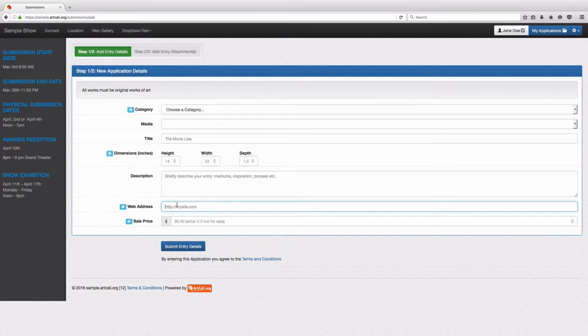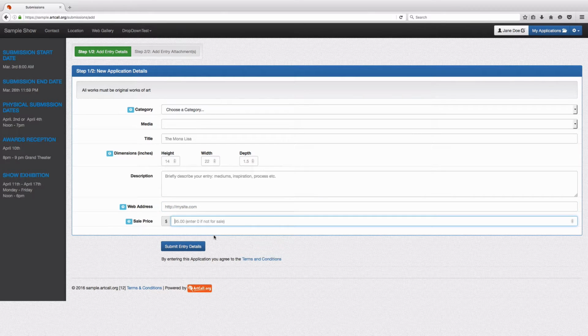Next, we have the web address. And the web address is where a user can either, one, enter a URL for their own website, or two, they can enter a URL for maybe a YouTube video, or maybe a Vimeo video, or an MP3 on SoundCloud, and a few other things like that, and will automatically embed that video into your call. Maybe they have a Google Doc or a zip file that's hosted on Google Drive or Dropbox link. Those things are what the web address is used for.